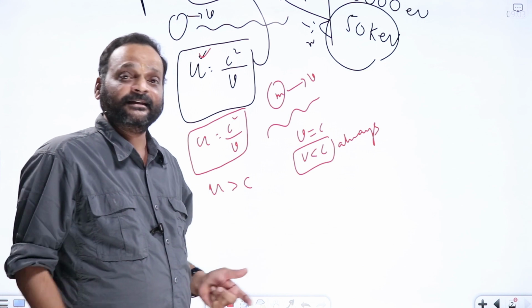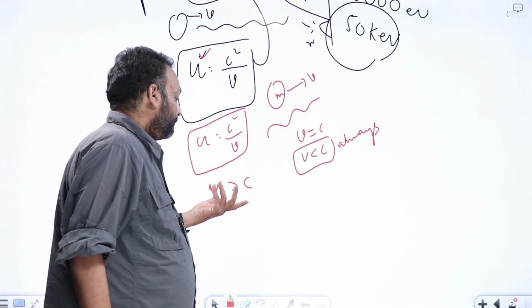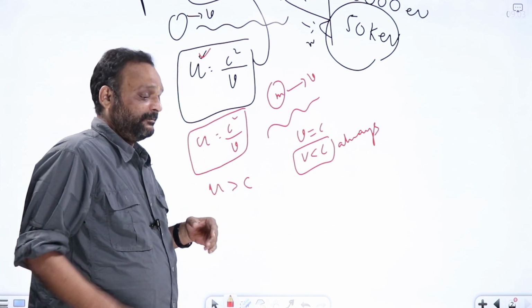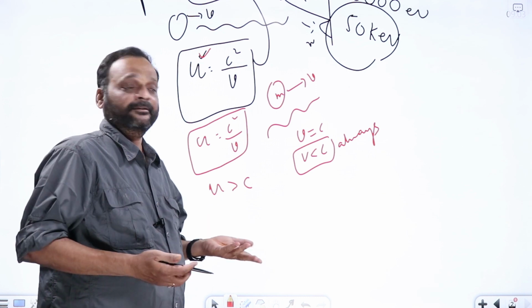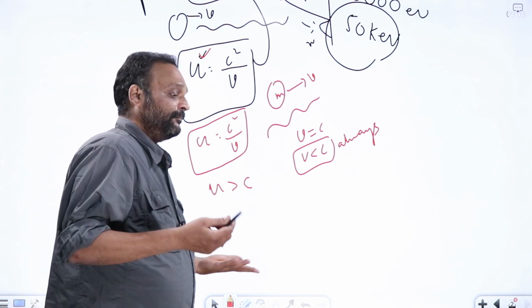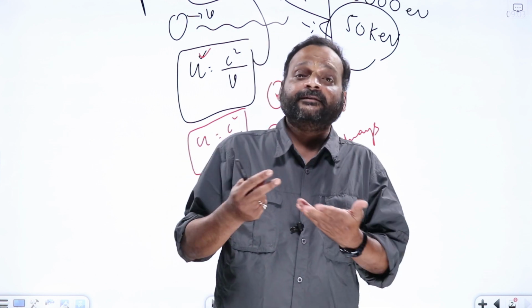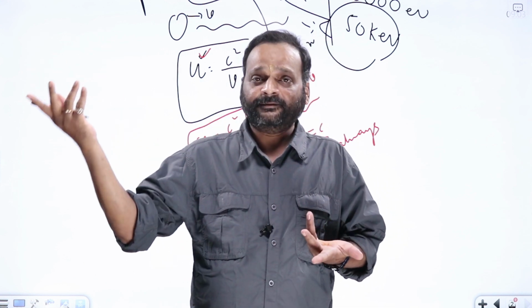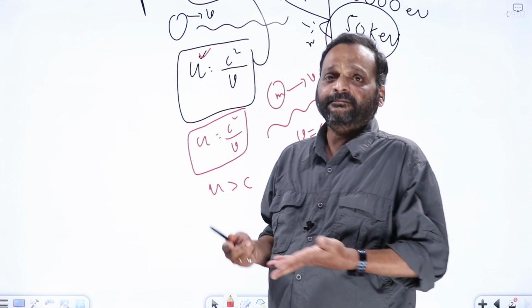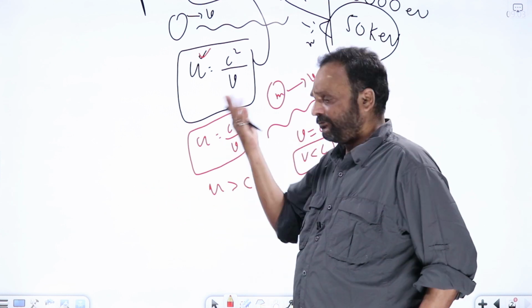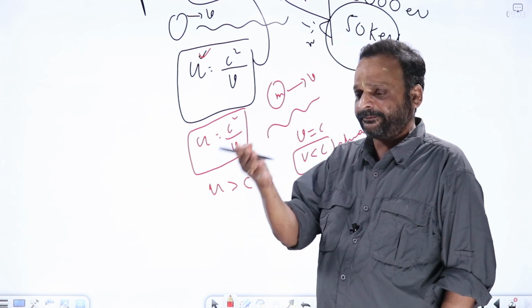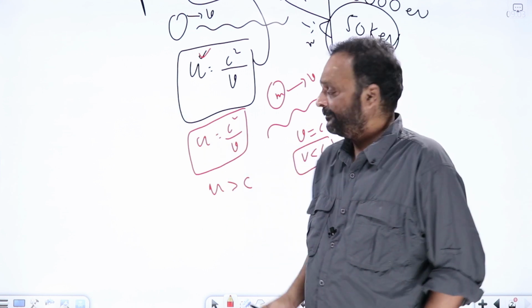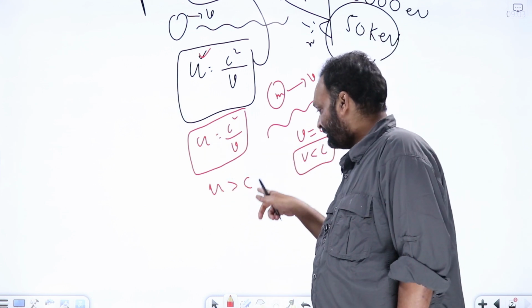Nothing can travel faster than light, but maybe people were even ready to accept that the special theory of relativity may be wrong. Here we found that matter waves are capable of traveling with velocity greater than that of light. Something Einstein said may be wrong. So they thought that maybe they had found a new kind of waves capable of traveling faster than light, and they were ready to accept even this result.